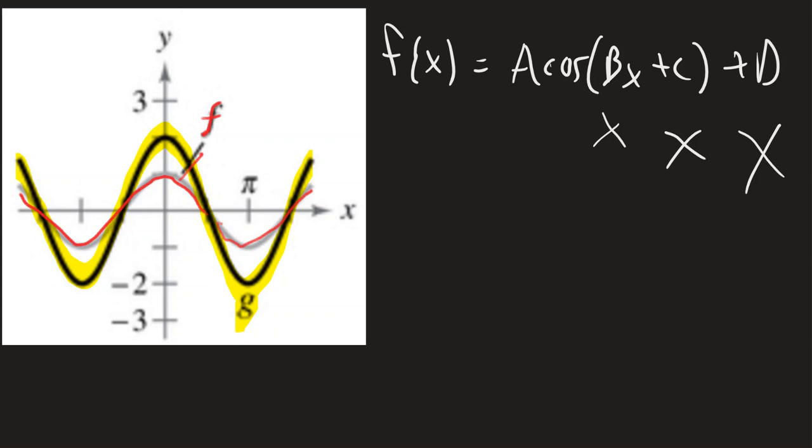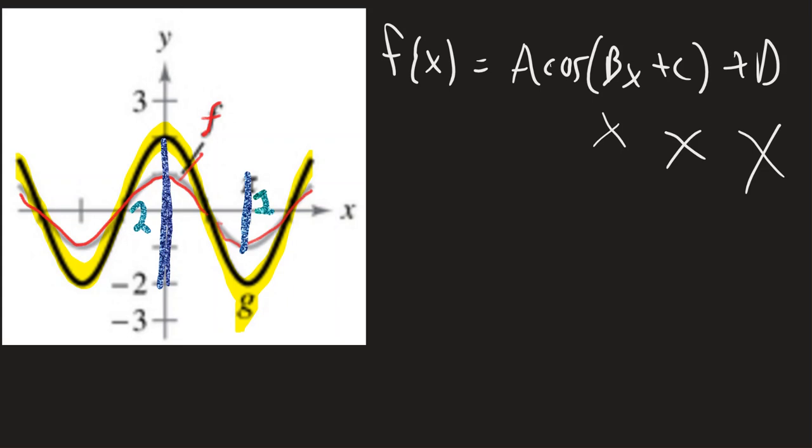Amplitude is a way to describe how far up and down your graph's going. The definition is amplitude is half the distance between the min and the max. So like this one, the distance between the min and the max is 2, so half that distance is 1. So it has an amplitude of 1. And then G, the distance between the max and the min, see, 1, 2, 3, 4, and then half of that makes it 2.